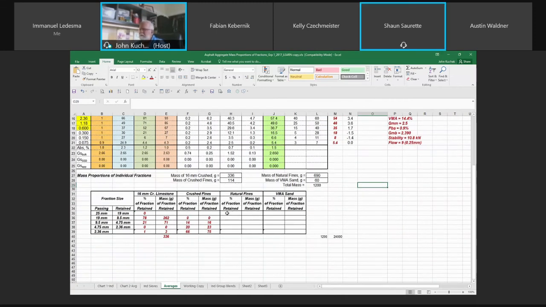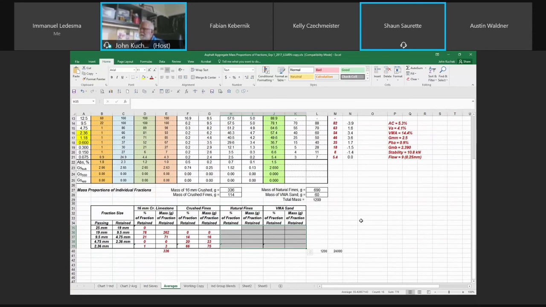So these here are all pretty close. I think it is 0.1%, right? Everything's 1% except for the 200, or the 75 micron. 75 microns is the 200. Yeah, I think that one's supposed to be 0.1, isn't it?